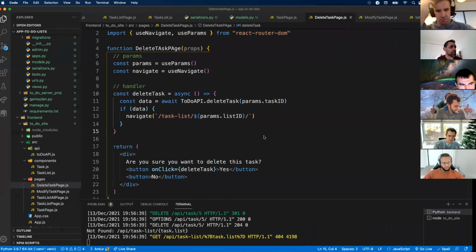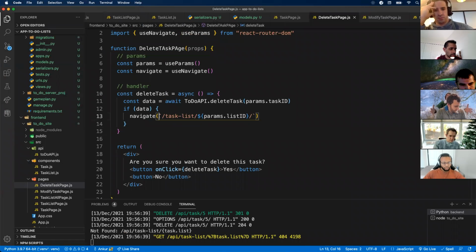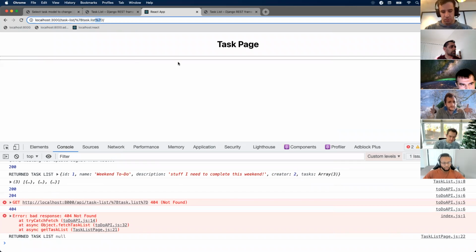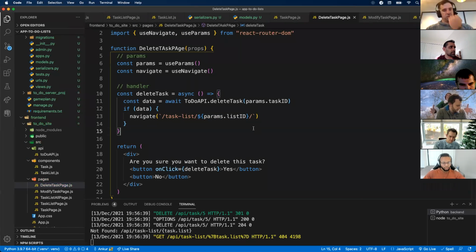Anyone? Oh, I know why. This needs to be in curly braces. No, that's all right. Yeah, I don't know why I'm getting these %7s. Those are probably some encoded something. Anyone see a mistake here?